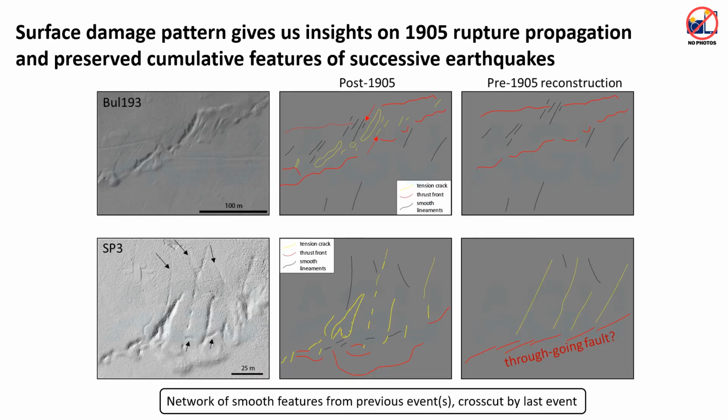In addition, in certain sites, we have clues that confirm the presence of the cumulative deformation that I mentioned before. Some features have a distinct, smoother morphological expression. See, for example, the small thrusts visible in the top left image under the Bull 193 name. And compare them with the thrusts just on the right from the large fracture where they appear left laterally offset. In the other example, at the bottom, we have a complex network of fractures, and we can propose that some of them, for example, those that we pointed with arrows, were formed during pre-1905 earthquakes with a slightly different rupture geometry.